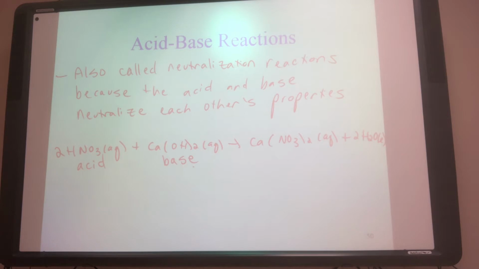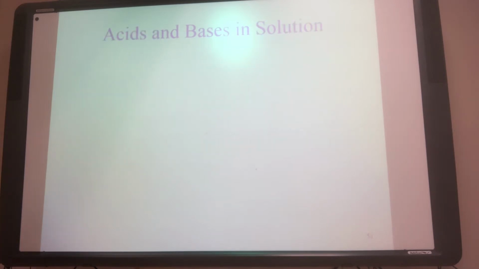Okay? Now, in a neutralization reaction, you're always going to end up getting the same things. The first thing is we're always going to have the exact same net ionic equation for an acid-base reaction. So acid-base reactions have the same net ionic equation, which is always H+ (aq) plus OH- (aq) goes to water as a liquid. And you can actually practice this.